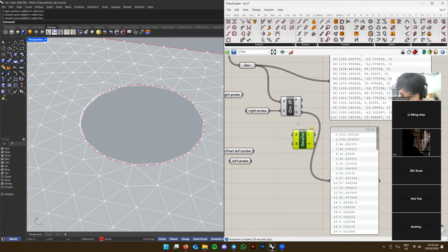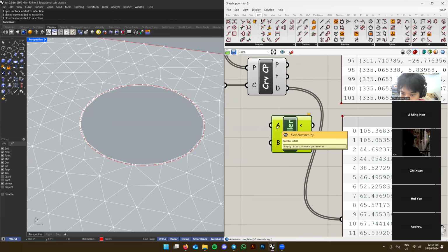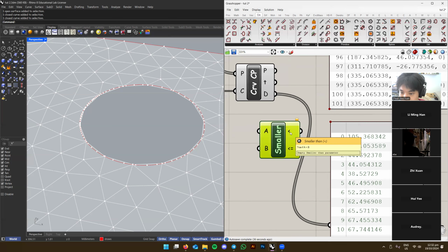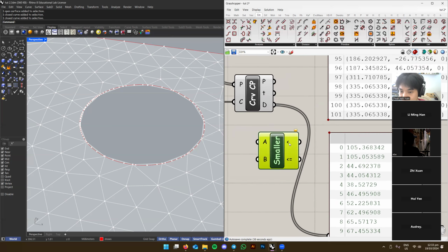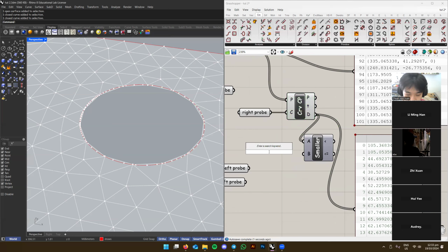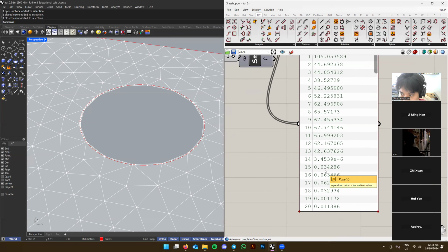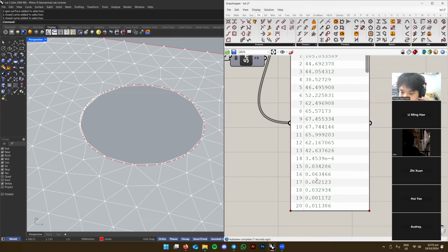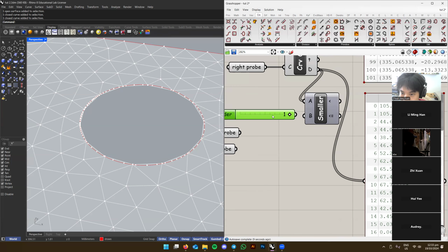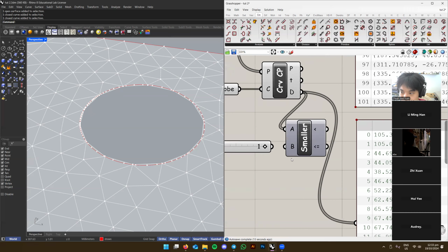What this does is it compares two numbers, A and B. If A is less than B, then this one will give you true, right? So we say if distance is less than 1, because I remember this distance is not perfectly 0, we cannot say if it equals 0, then please stand up. We'll say if you are less than 1 meter away from the circle, please stand up.